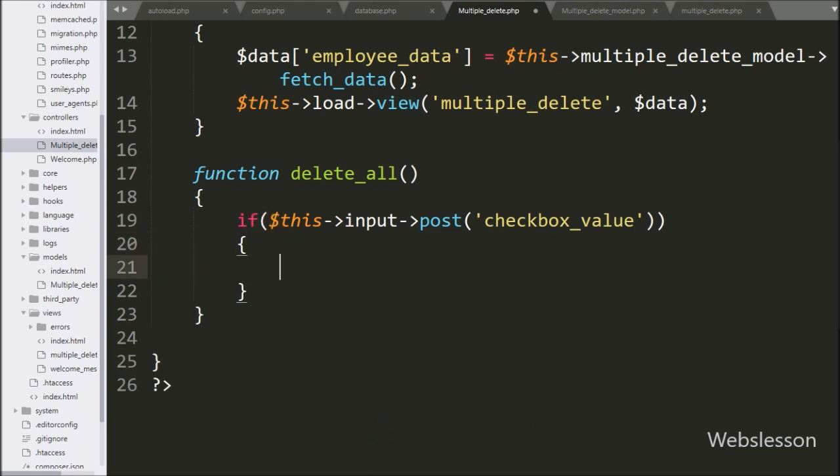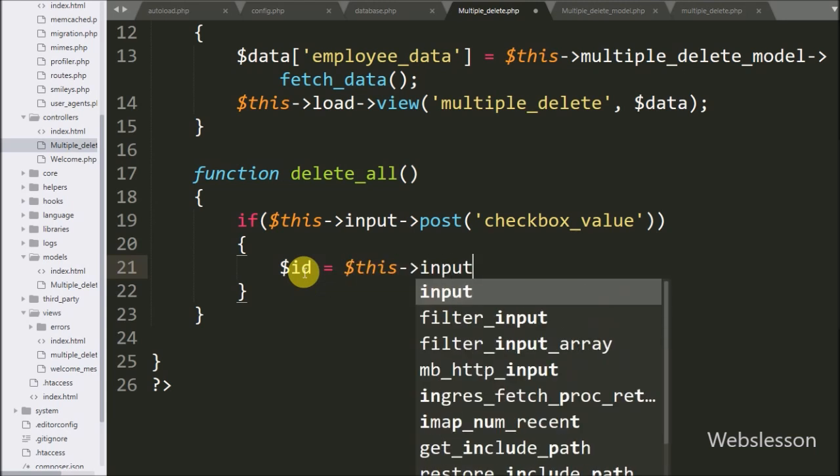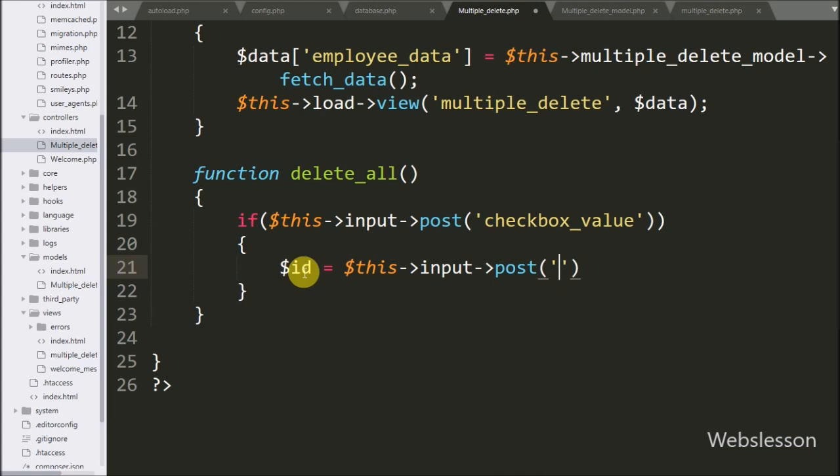If this variable has some value then it will execute the if block of code. Under this block we write the $id variable equal to $this with the input object, with the post method with checkbox value. Here we store this variable value under the $id variable.